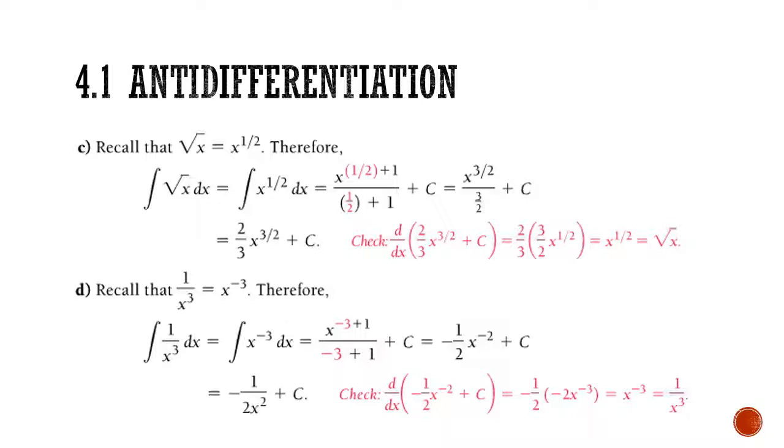For x to the 1/2, add 1 to the 1/2 power, divide by the new power. Now this one you get x to the 3/2 over 3/2, which would be 2/3 x to the 3/2, although your homework program would take the unsimplified version. And for the final one, add 1 to the power, x to the -2, divided by -2. And again, they simplified that, but your homework program should take the non-simplified version.